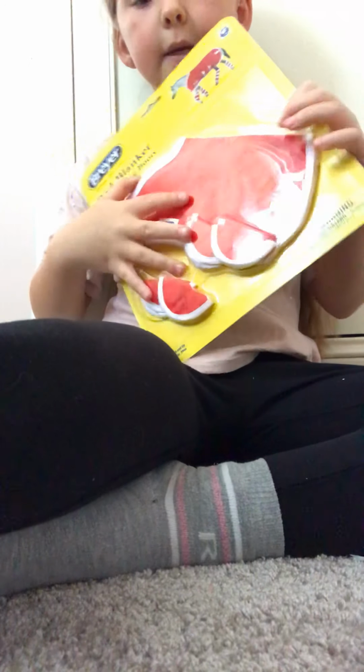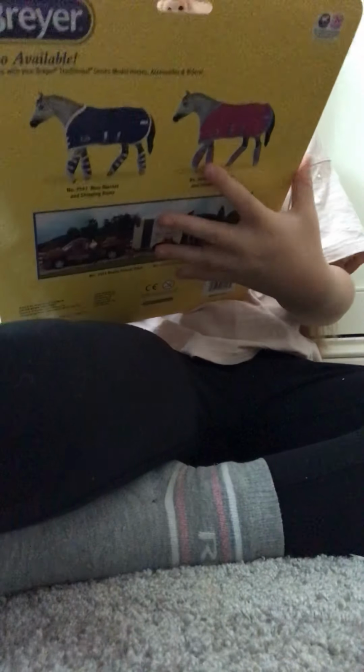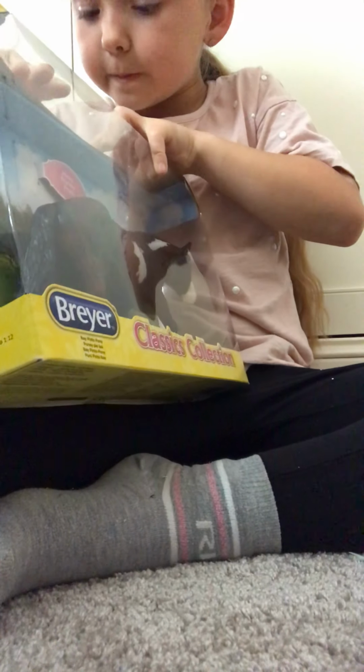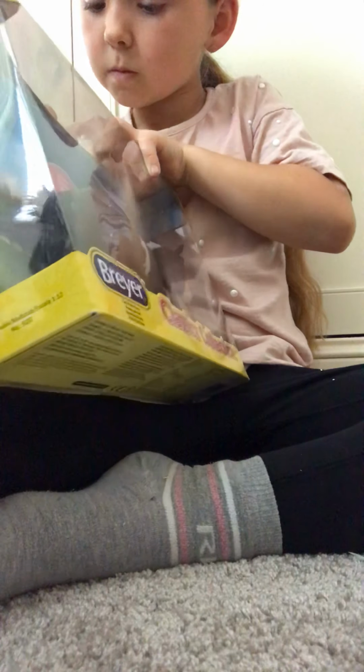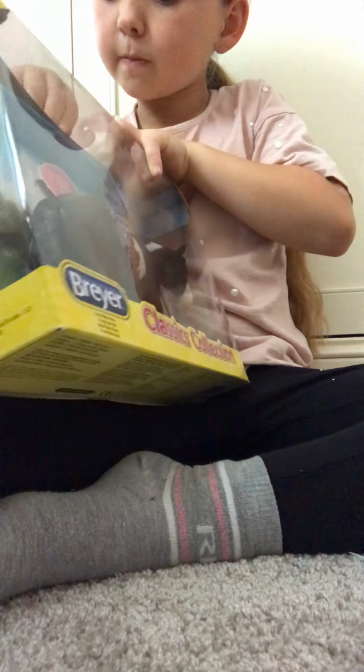So we're going to open these. I'm not going to open this one first. We're going to open the sky one. I'm going to be very careful with the box. I actually want to keep the box. Not that I collect boxes, I might get a couple more, but I just don't know. I'm just taking this sticker off. There we go.